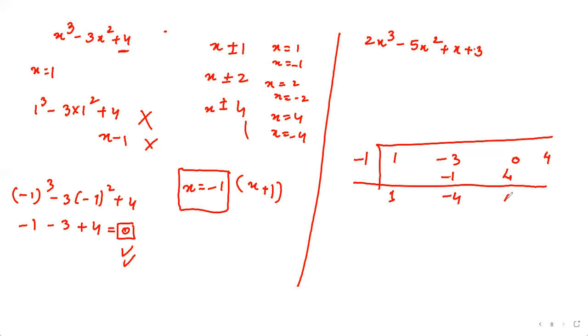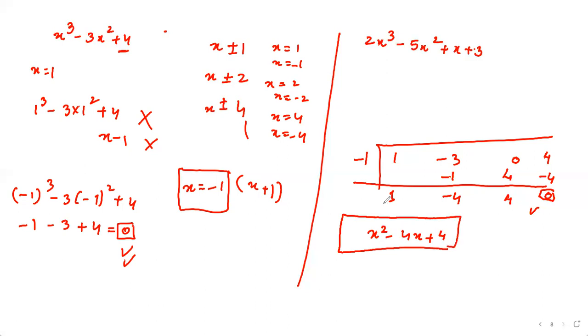And 4 times -1 is -4. And so you get the answer as 0. So now you get the remainder as 0. That clearly indicates it's a factor of this polynomial. So you get x squared minus 4x plus 4 as the factor of this expression. Of course, this is the quadratic factor. Now you can factorize it further.